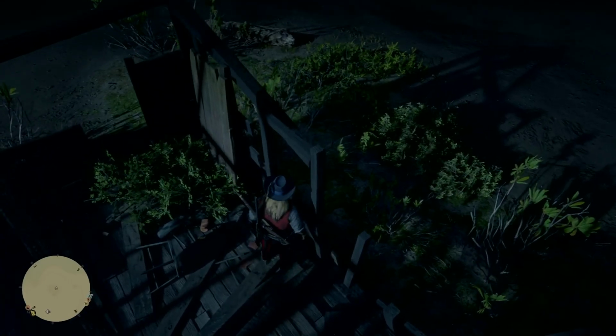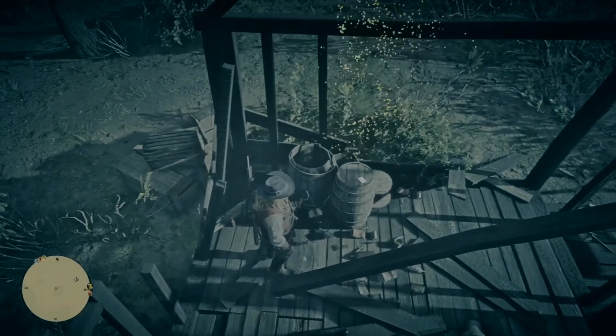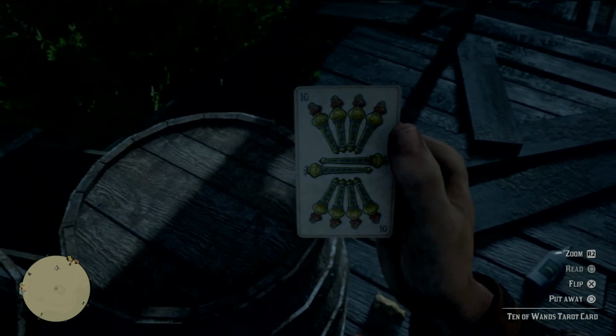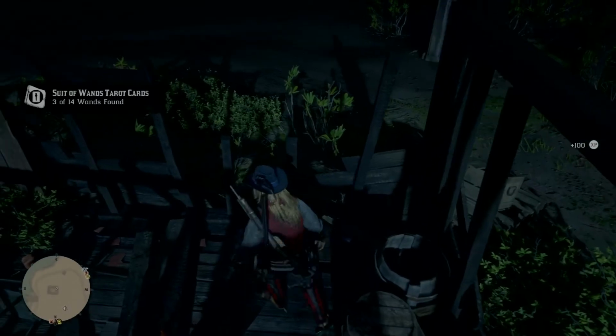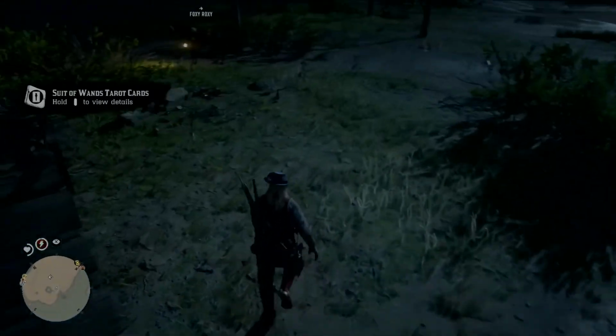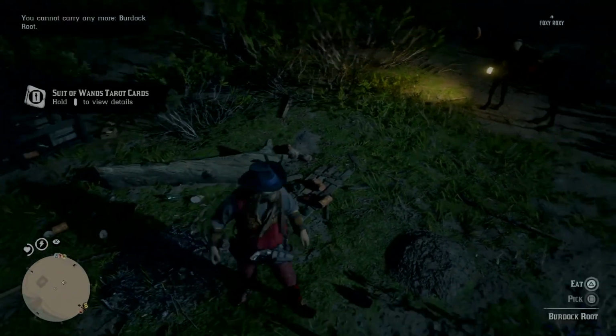Where the heck was it? Oh, there it is. Grab that piece. Oh, look at that. It's a 10 of wands. And then we put it away, and biggity ziggity, we got it. Okay. Now I gotta go get my horse. Where's my horse? Wait a minute. I'm still hearing it. Oh my God, we got triple lucky.